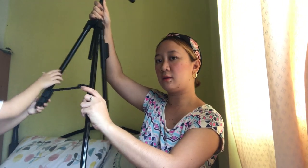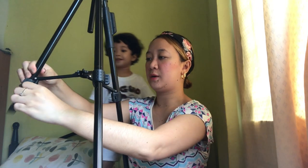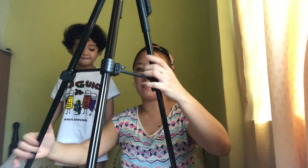Okay. Oh, wait. This one. Ah, this is the lock. So, help mommy. Lock. Like that. Whoa! Oh my God. I got this. Another one. Yeah. Lock. The other one. There you go, baby. Oh my God. Ouchy, ouch. Wow. I think it's not balanced.